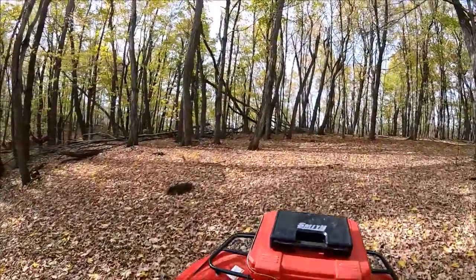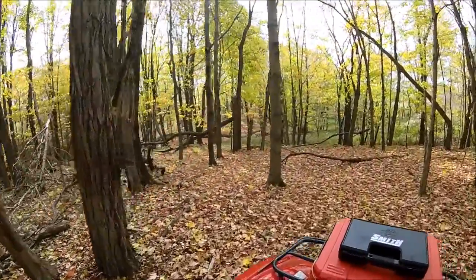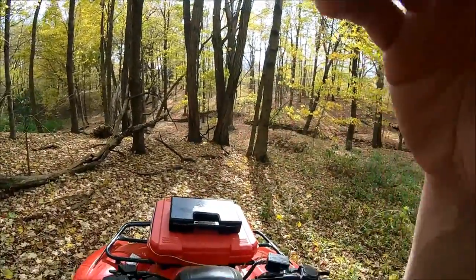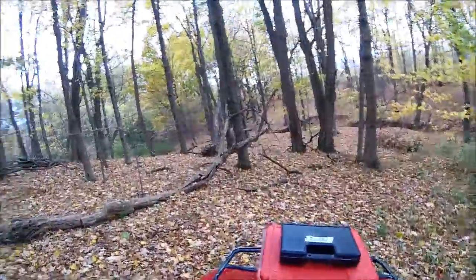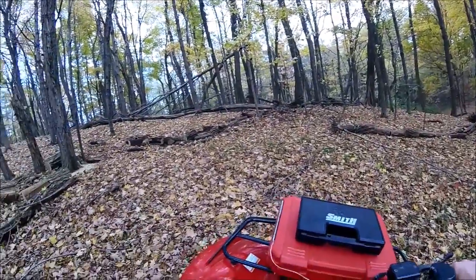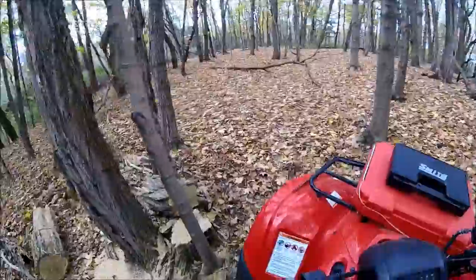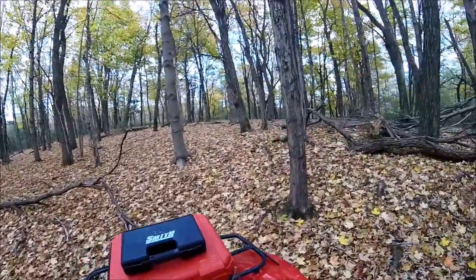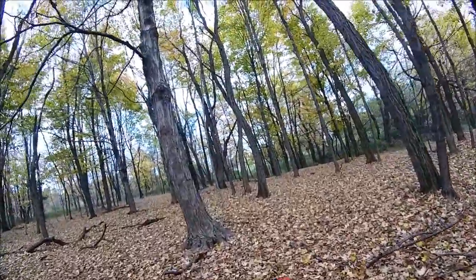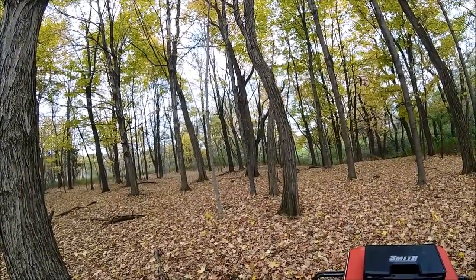I wanted to check out the firewood scene back here. Gotta watch out for deer hunters — I don't know if there's anybody back here or not. I'm gonna fire up my chainsaw here for a minute and I'll be back. I cut this one tree up. And I got a maul with me, I was going to split a piece. And then I've got a moisture meter I bought to check the moisture level. I forgot to bring it so I gotta run back. There's that dude's deer stand. I drove by here once the other night looking, but I didn't see it — drove right past it.